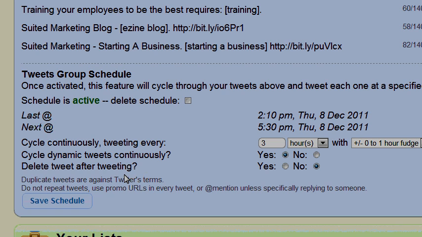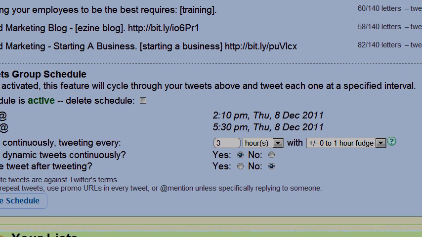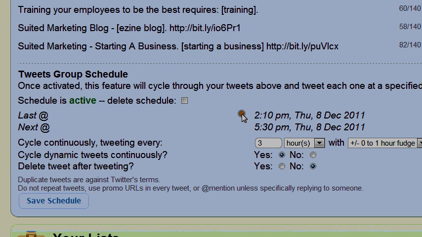So it depends on what message you're trying to get out there. That may be beneficial for you, but may not. So on ours, we just have it going through continuously and not deleting them after. It tells you when the last one was, when the next one's going to be. It's going to have a plus or minus 0 to 1 hour fudge.